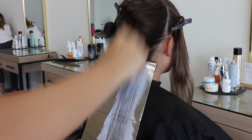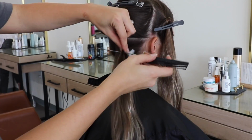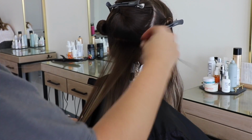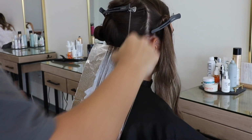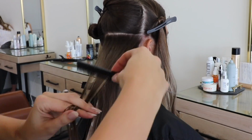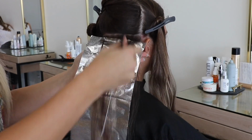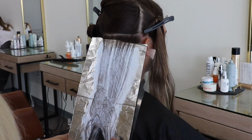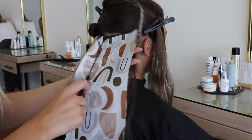Going in at the nape of her neck, I'm doing teasy lights. If you don't know what teasy lights are, they're my favorite because they give a nice cushion, resulting in a beautiful blend while keeping the depth of the client's hair natural. So you're leaving their natural base color untouched, which is my favorite thing ever. And then if you want a root further down or a longer root, then you would just tease a lot deeper than I am. I'm only teasing from the mids up, so I want the dimension higher up, but if you're wanting the dimension further down, then you would just tease a lot more and a lot deeper.